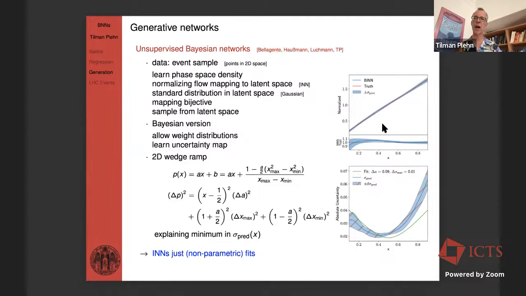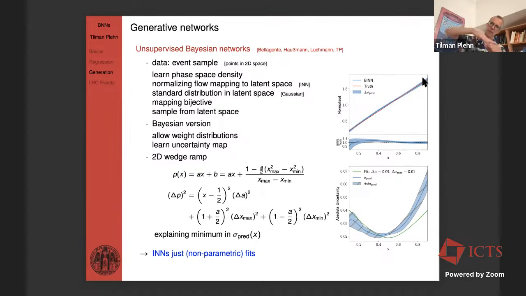Now, here in the upper part, you see the density estimated from sampling for a very simple toy model. My simple toy model is just a ramp in one direction and flat in the other. Why flat in the other? Because a normalizing flow typically wants 2 dimensions because of the standard setup of coupling layers.